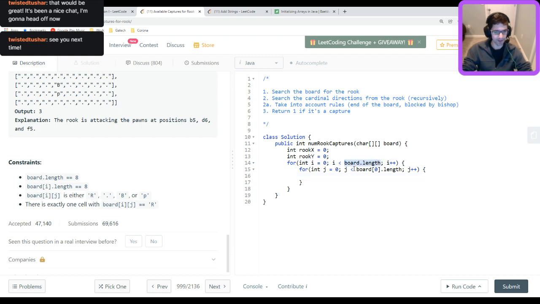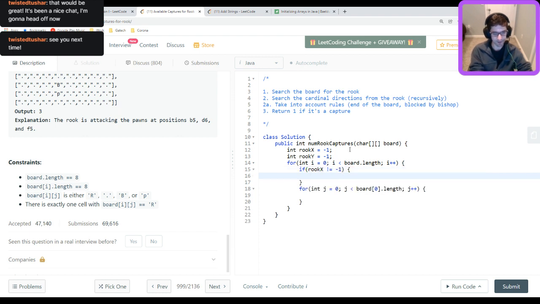So actually this will be 9 because there will be 8 elements in there starting from 0. So let's find the rook. And actually, I'm going to say if these are -1. So if I want a way to break out of this extra loop, so rook x is not equal to -1, then break.